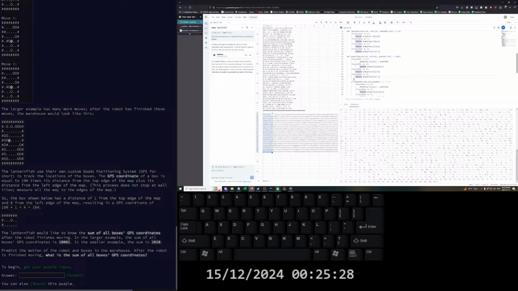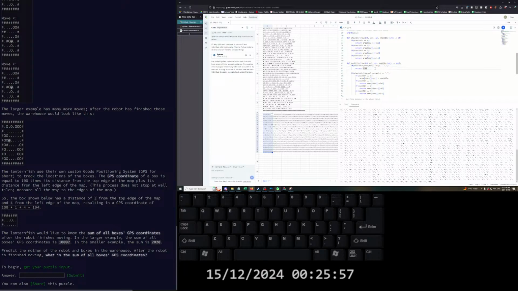Oh, actually, I do need to do this nested one. If area row call equals that, return true, saying you are free to push into this tile.